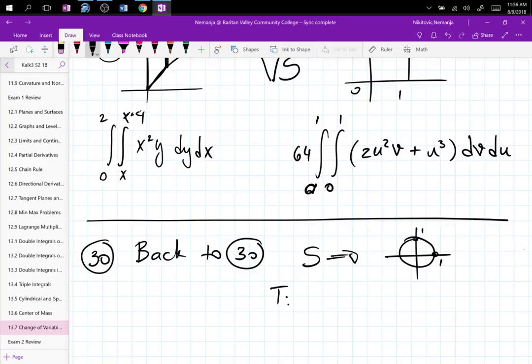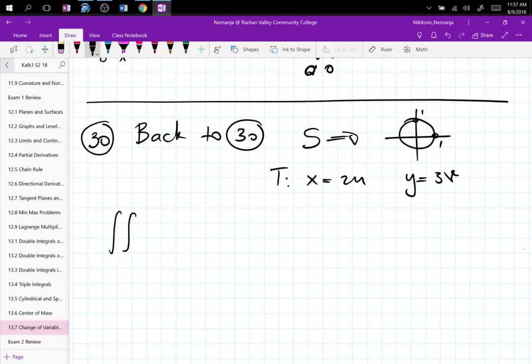Let me just remind you that we haven't started the triple substitution yet. No, I'm serious. It's all 2 variables. It's xy going to uv. Then you have xyz going into uvw. This class will never end. This is it. There it is. x is equal to 2u and y is equal to 3v. We were supposed to integrate over region R x, y, dA.